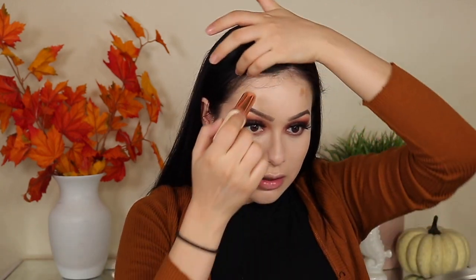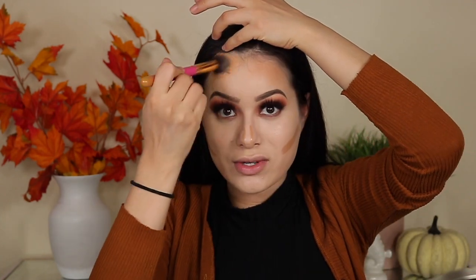I don't mind it. Now, because I am looking so ghostly, I'm actually going to warm up my skin with, you guys already know, Makeup Revolution F12. Just like that, a little bit on the nose, why not? And then to blend this out, I'm actually going to take the Luxie 512 Small Contouring Brush. I'm just going to go ahead and blend this out real quick. I feel like you guys see this step in every single tutorial, but to me, I just feel like it's necessary. I don't know.